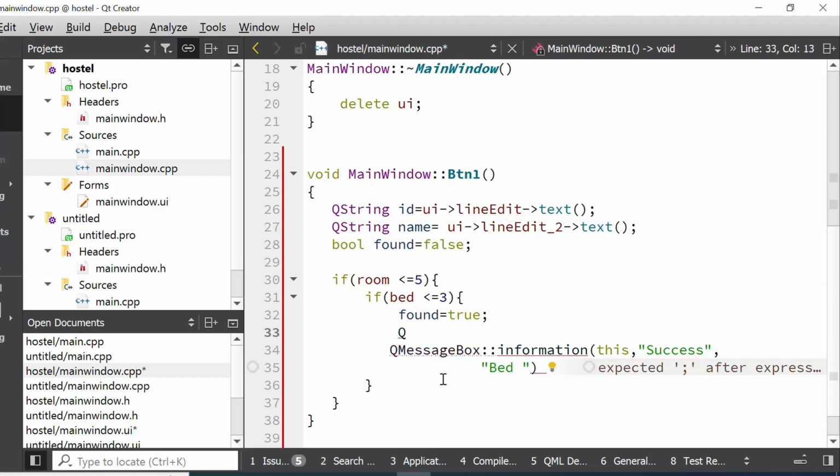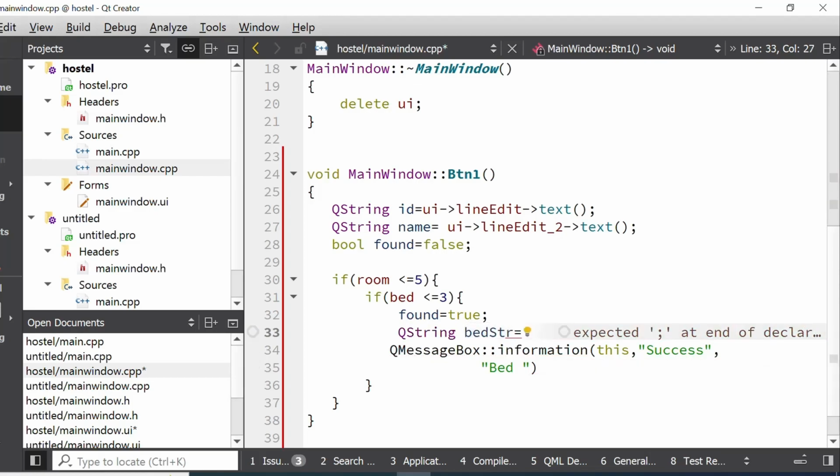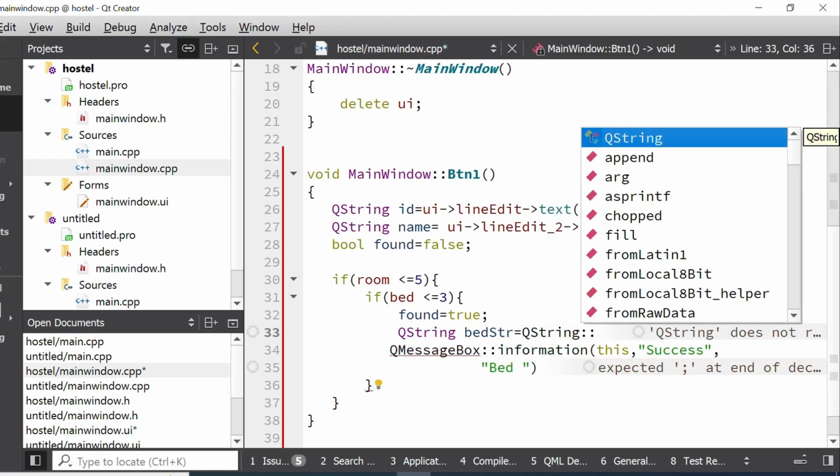So here I have to declare another variable with type QString. Now I have to declare a variable, bed string. Now I have to convert bed, or the number of bed, into string. So I have to define QString once again and then the scope operator.